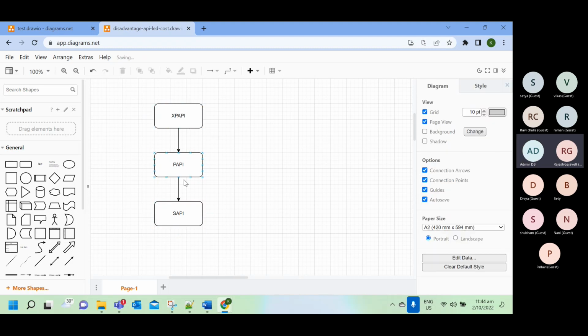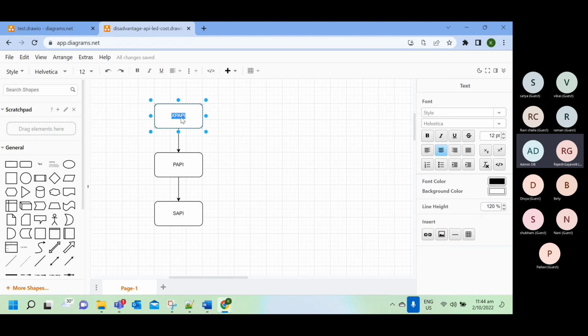Now here you can see this is one Mule application, this is another Mule application, and this is another Mule application. And let's discuss CloudHub. In the CloudHub deployment model, to deploy any Mule application, you need a minimum of 0.1 vCore.